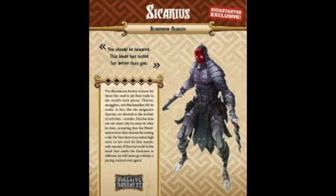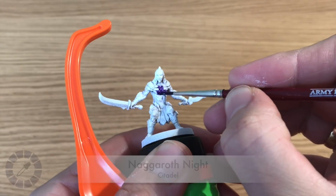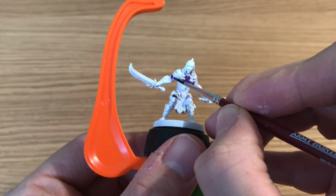Today we're going to be painting another character from Massive Darkness by Seaman Games. This is going to be one of the Kickstarter exclusives. This is Sicarius? Maybe that's how you say it. Let's call him Scissors. Feel like that's a word I can say, and a pretty badass nickname as well for him. We're going to be starting with Naggaroth Night.